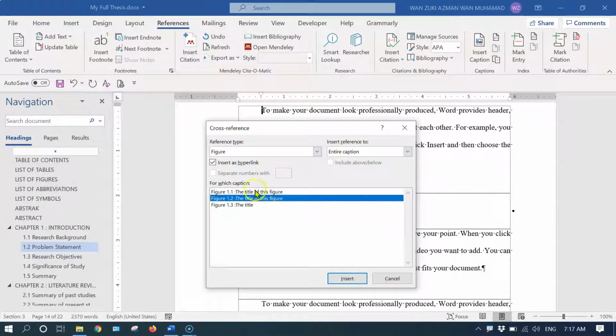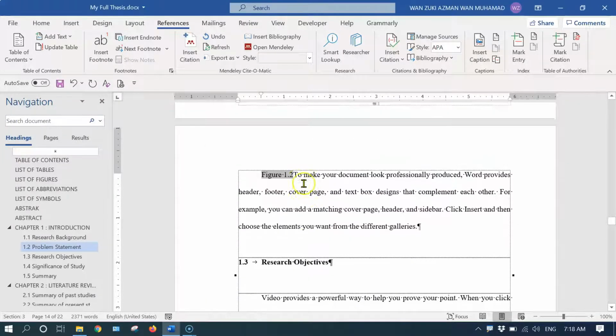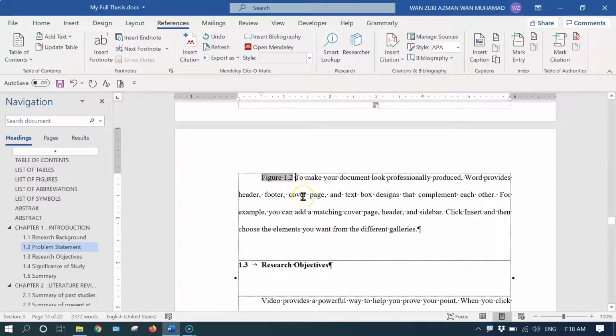In this document I have 3 figures, so you need to select which figure you want to cross reference, and then insert reference to not the entire caption but only label and number, because we want only figure and number 1.2. Then you click Insert, and then you click Close. So now we have figure 1.2 here.